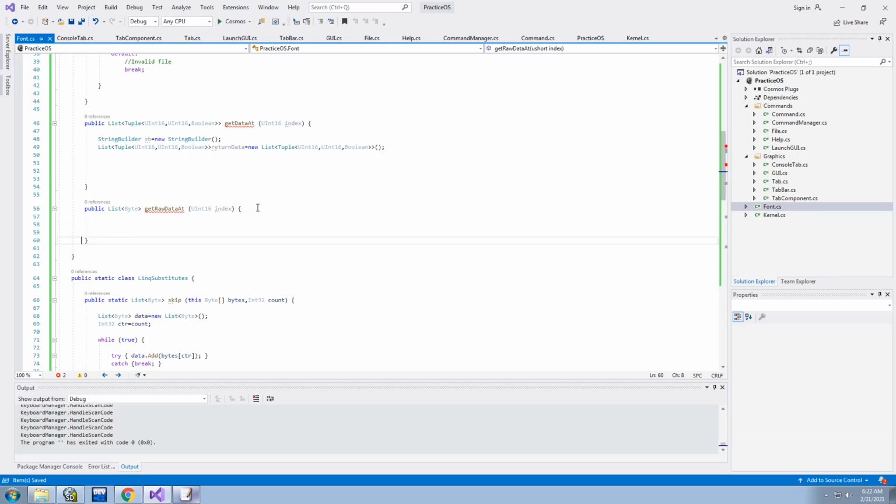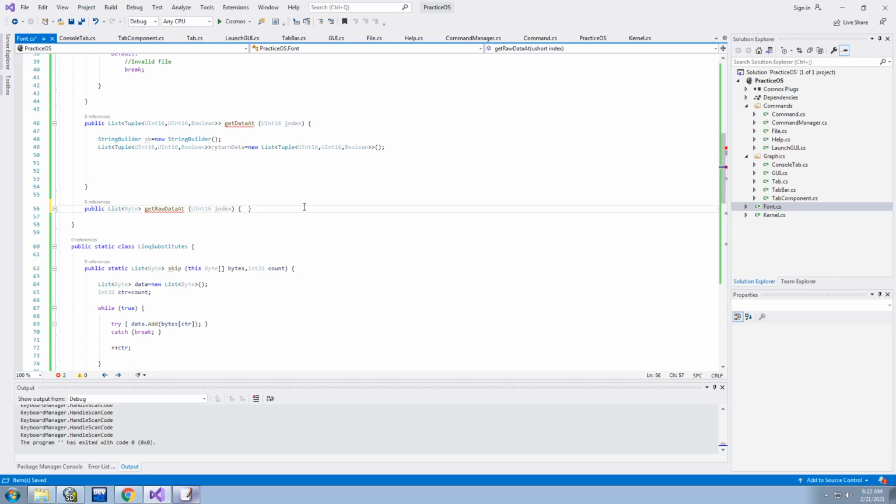We can do this on one line. All we're going to do is return this.data.skip, which is the function we made down here, 1 plus this.take, bracket this off, this.take times index, dot take, this.take.